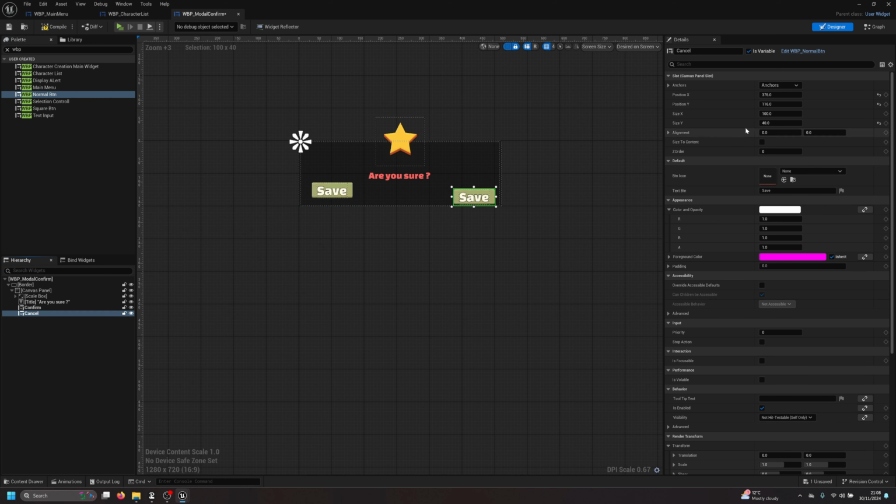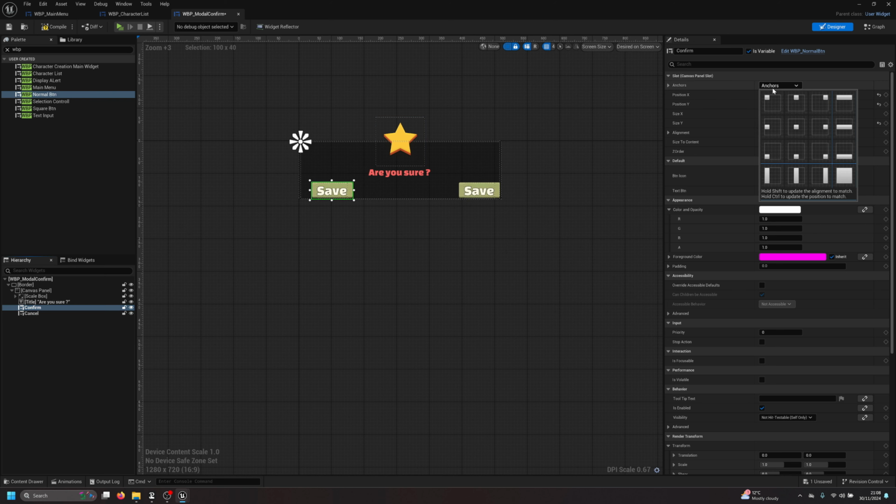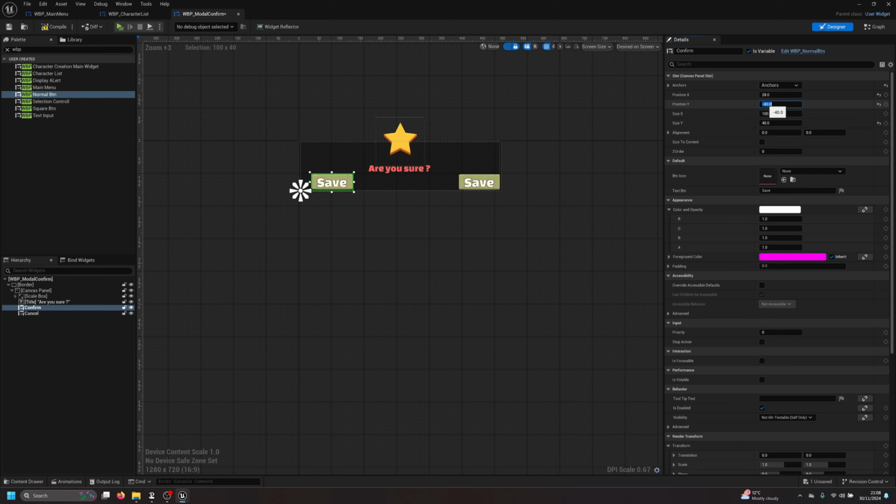Now we're going to anchor both of those buttons right in the corner here. I'm going to make sure they're 1, and here's going to be 1. And the same for the confirm button on the anchor right there. Make sure it's 0, 0, and make sure the alignment is 0.5.